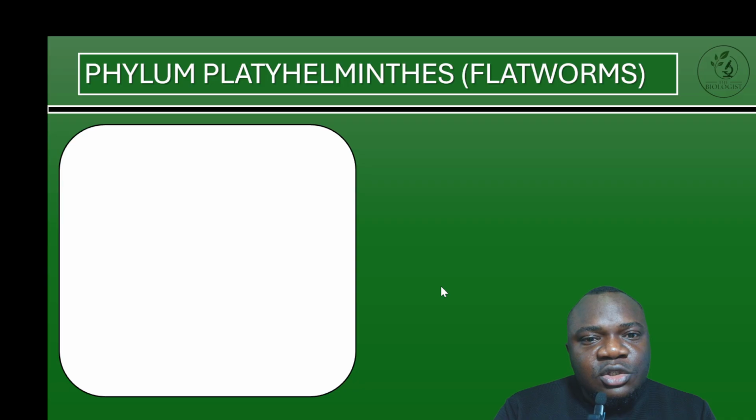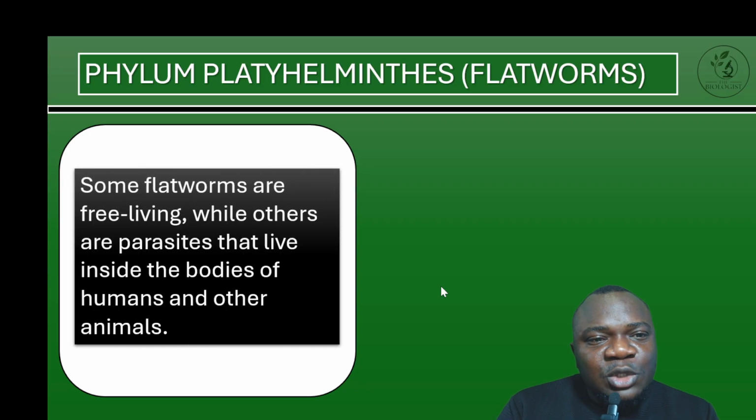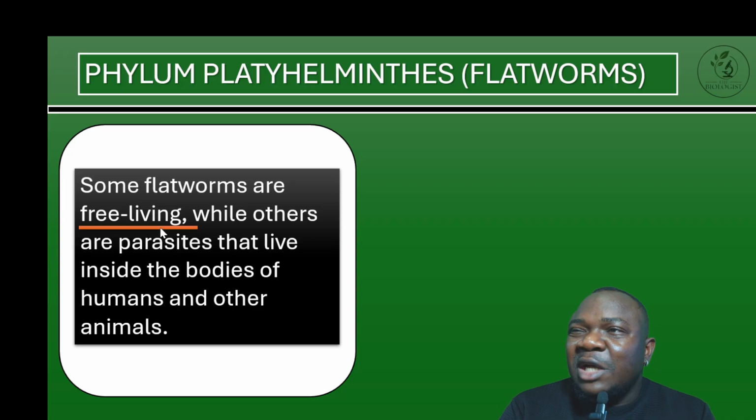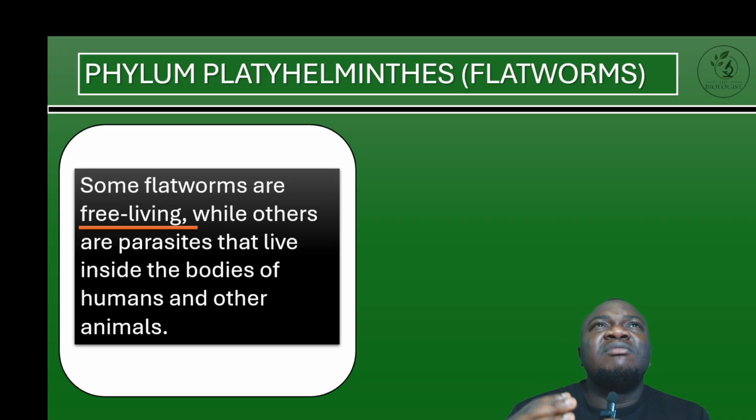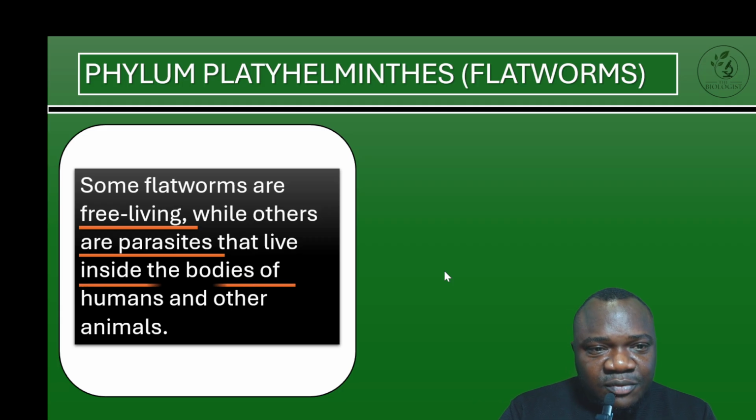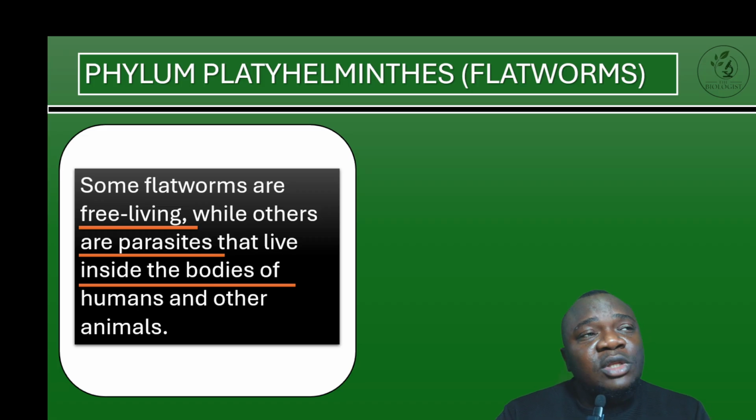Some flatworms are free living. It's very important to understand this term in biology. Most teachers and people who set exam questions love using this term, free living. So you need to understand what free living means and what parasitic means. It's very important in biology. Some of them are free living, while some of them are parasitic, and those that are parasites live inside the body of humans and other animals.